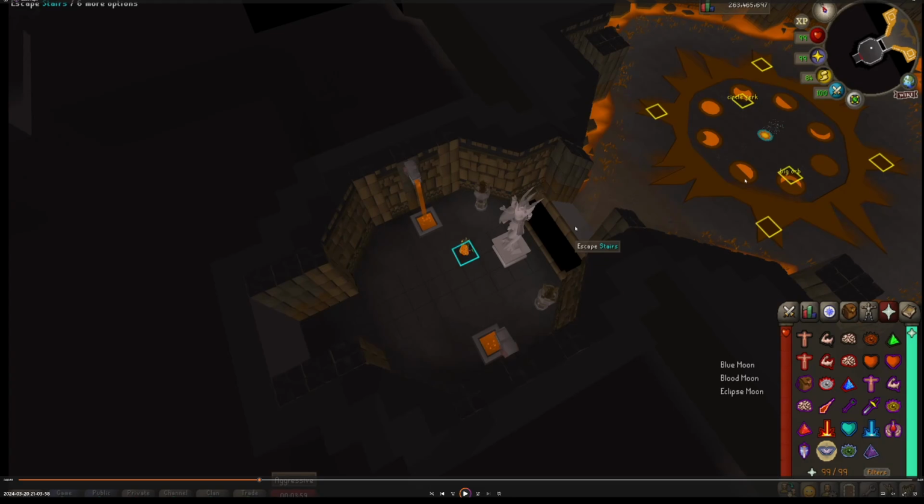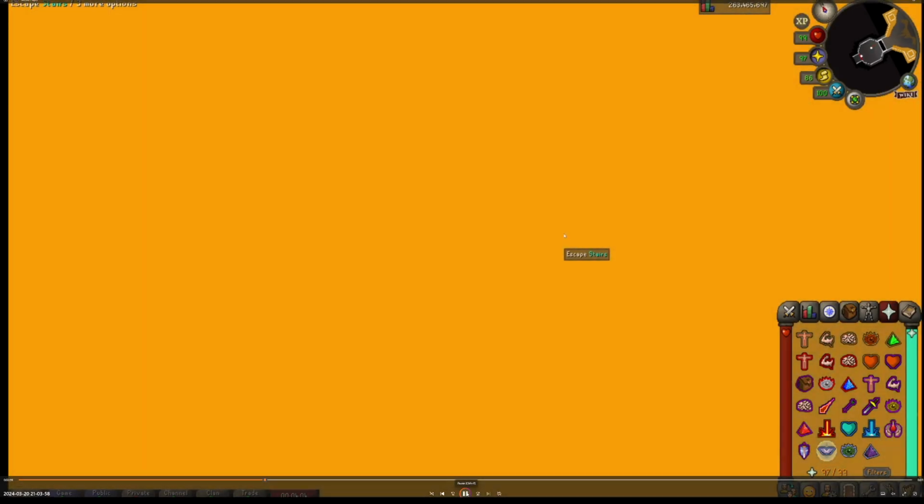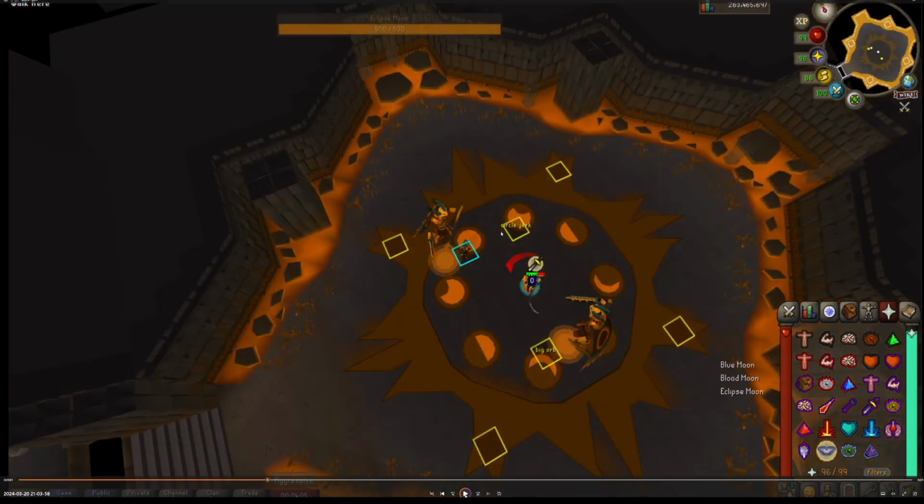So I'll show it in action here, but it's just going to alternate between 3 melee phases and then a special attack and then 3 more. You also only need to have piety or whatever on here. You don't need to protect from anything.